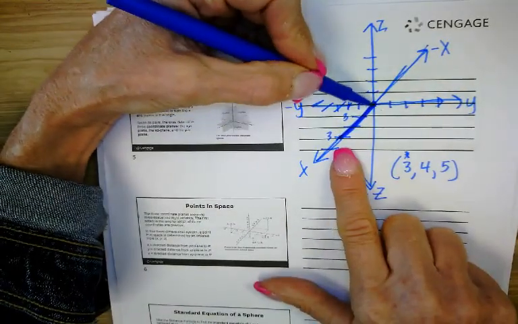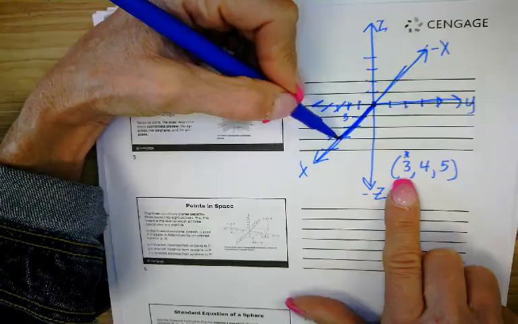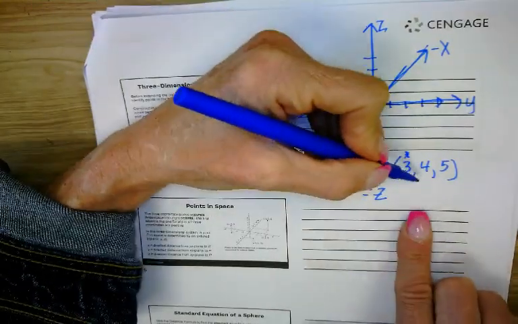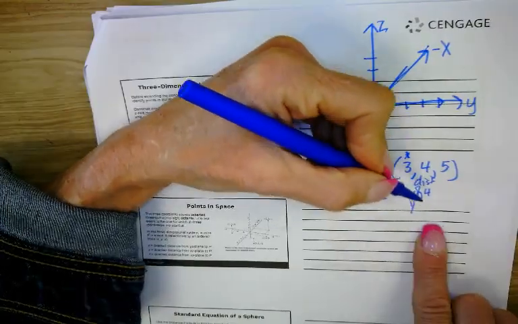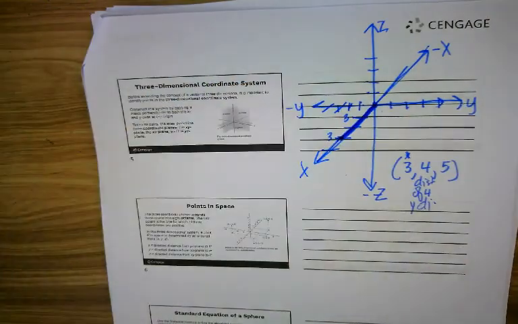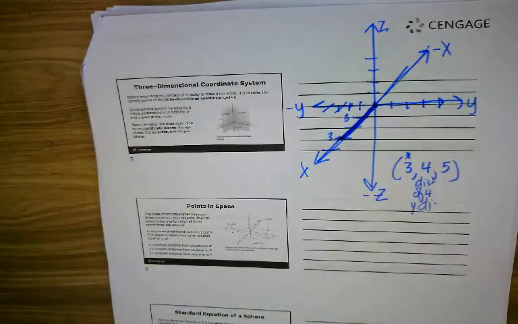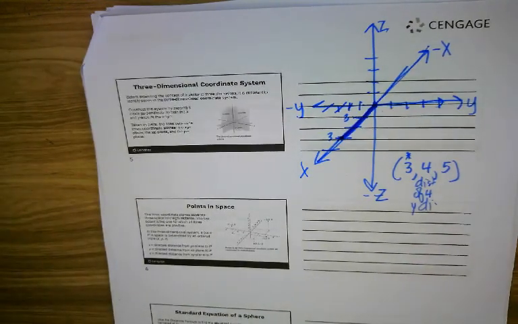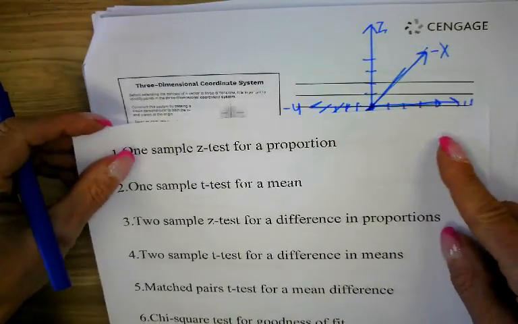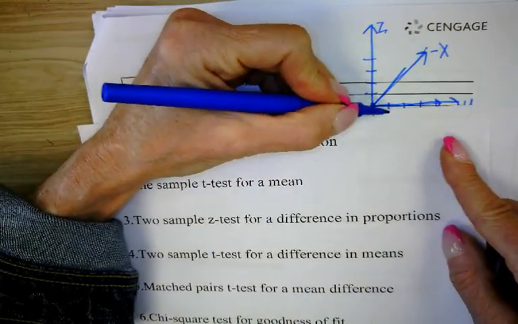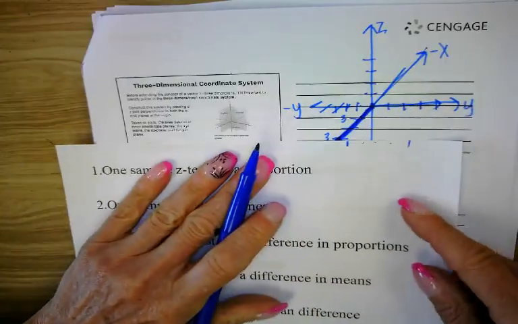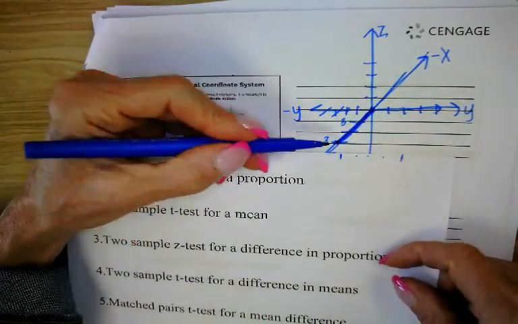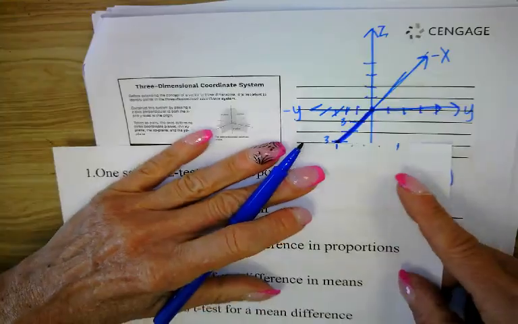So I literally get out a little piece of paper, and I say, all right, well, how far is 4 along the y-axis? 1, 2, 3, 4. That's the distance I need to go over from wherever I ended up here. So I ended up here. From here, I need to go that distance in the y direction, parallel to that axis. And that's where I go next. So this is 4 in the direction of y.